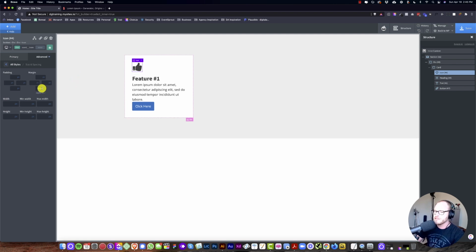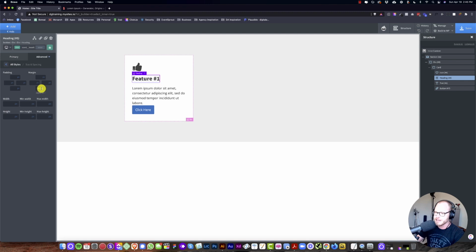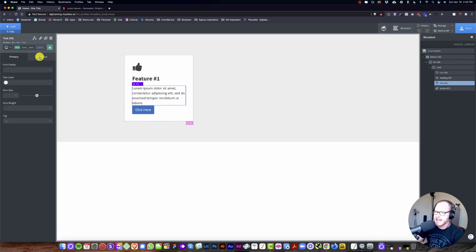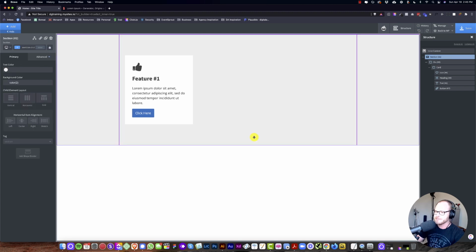1 Vmax here, and then I would go to the heading, and I would have to say, all right, so you two are going to get 1 Vmax, and then I go to the text, and hey, you two are going to get 1 Vmax on the bottom. And then the button is just there, right? So now we have our elements spaced, but look what that required. I have a class on each of these things, and then I have spacing on each of the classes for those elements as well.